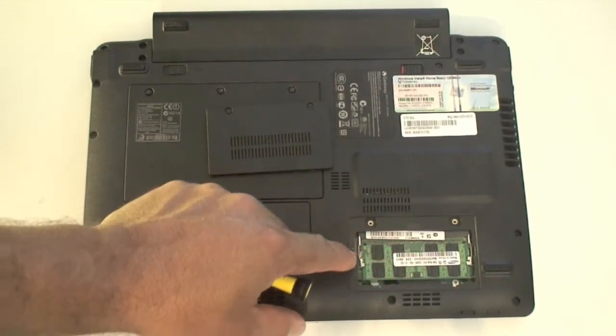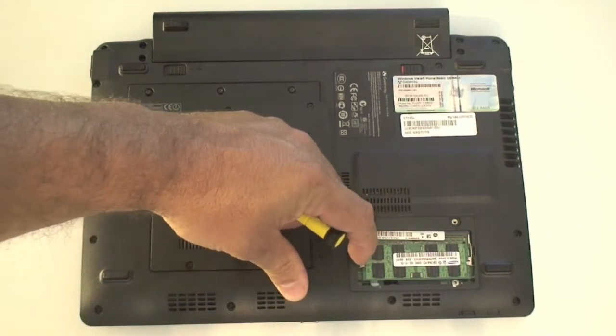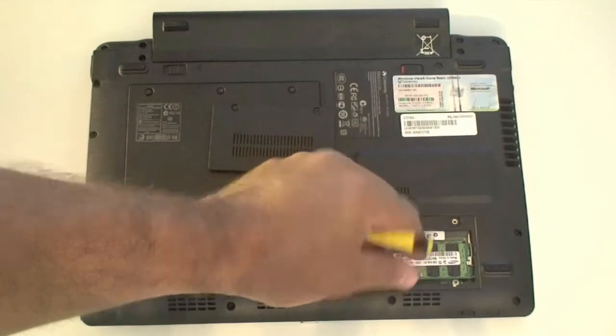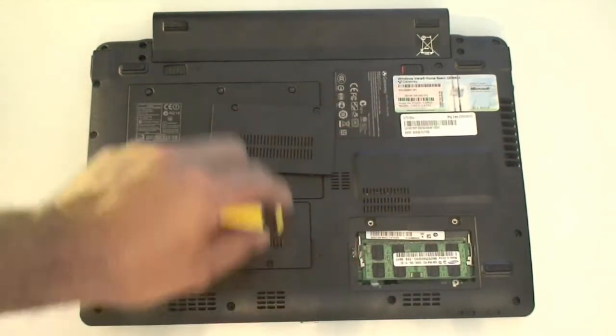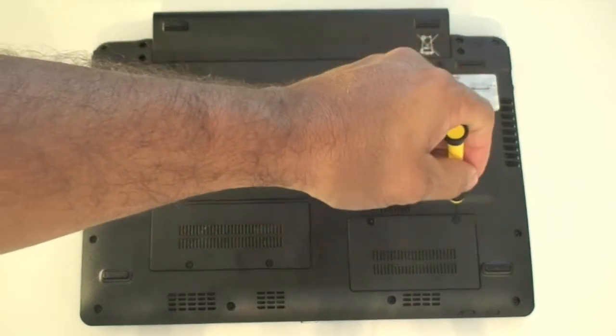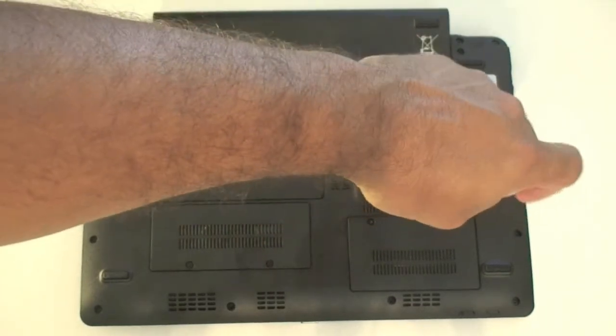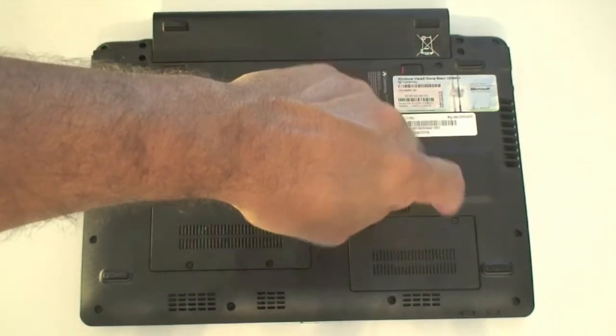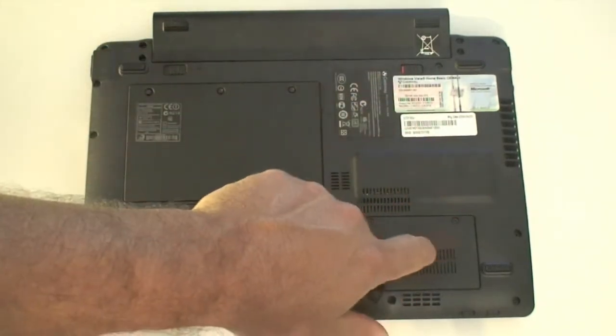So if you ever have a problem, just try to pop this on this side here. So this little leg right here pops out on this side, and you can take the RAM out of it. So it's really easy to do. This is a simple upgrade. I do like this part of the machine because you can do the upgrade yourself very inexpensively, and you can actually change anything and make it better if you had to. So definitely that's the memory.